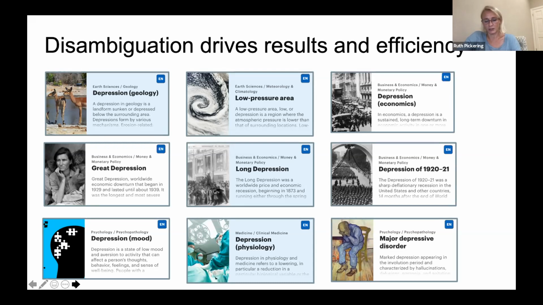The way in which you can deal with it in a knowledge graph environment is you can offer people all of these options. When they come along, you can say, well, are you talking about the Great Depression, or the Long Depression, or a low pressure area, or a geologic depression? So you can offer people that kind of disambiguation at the front end. You don't have to guess, because of their previous behavior or what they asked about last time, what they mean. I think that's a major advantage. And I think the other thing about concept evolution is that as a term changes over time, now that technology has moved on and AI technology is not just hunting for keywords but also understanding the context, it can understand if the word has the same meaning.